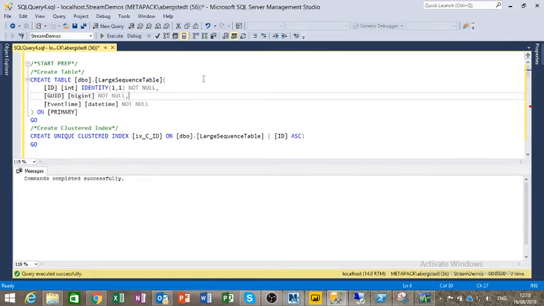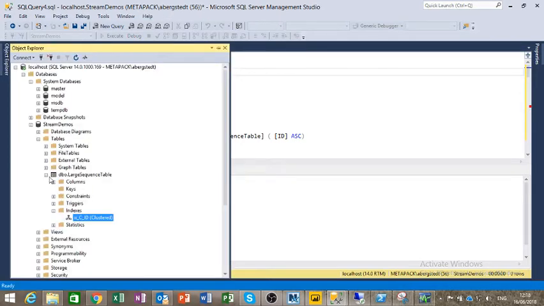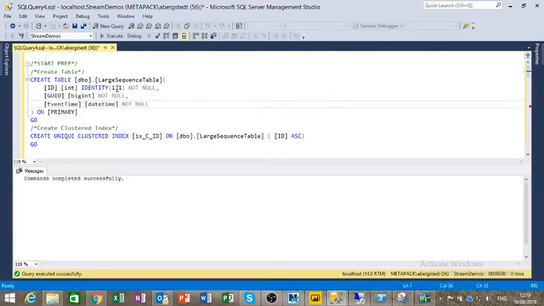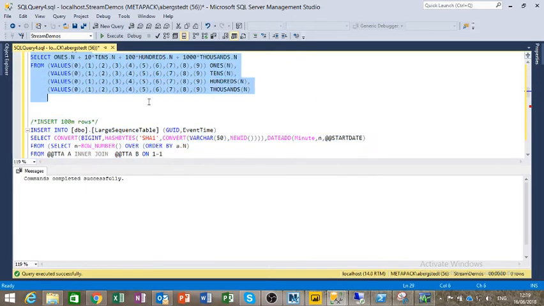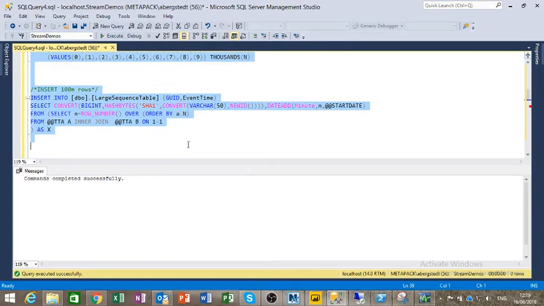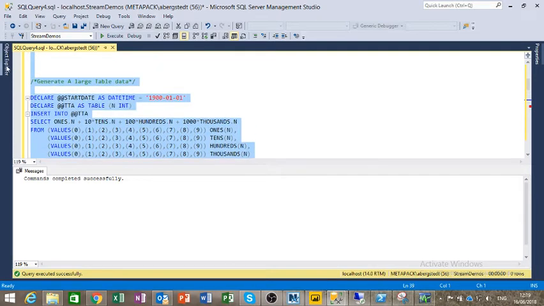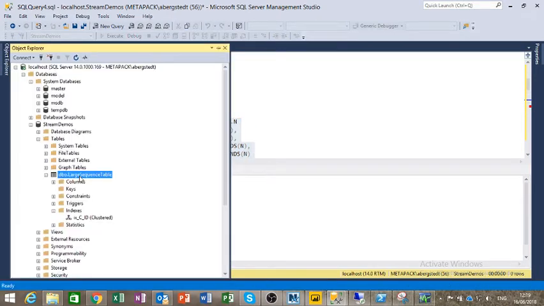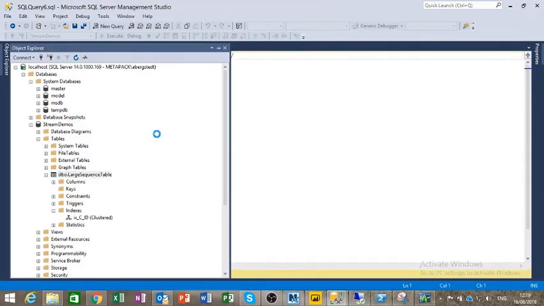I just want to show you, I have a demo database where I have one large table. I ran a sequential thing to generate 100 million rows of data, right? And the construct of this table is fairly simple.